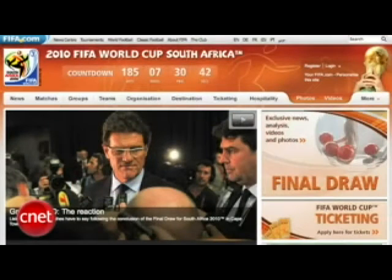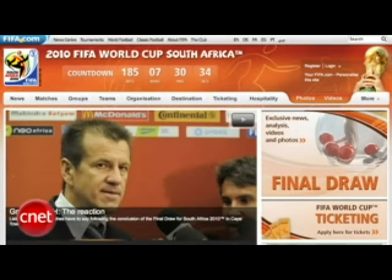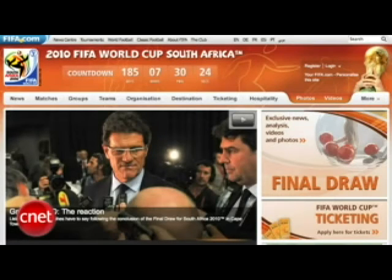Football fans are going to like this — the 2010 World Cup is going to be in 3D. Of course, I'm talking about proper football, not American football. Sony has signed a deal with FIFA, the organization that organizes the World Cup, to record up to 25 games in 3D. They won't actually broadcast publicly in 3D, seeing as almost no one has the technology to watch that in their homes, but they'll record in 3D and then show the games in Sony booths at FIFA events around the world.